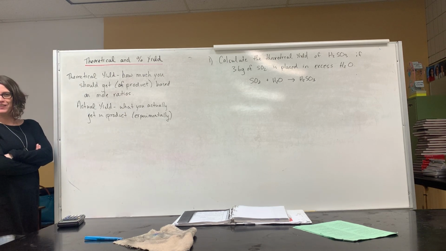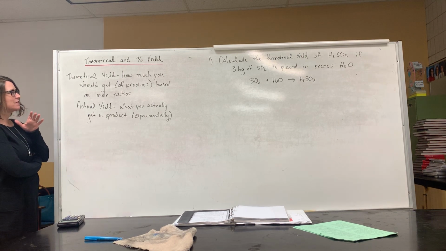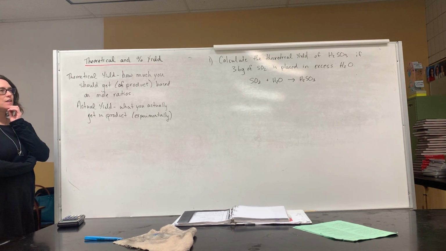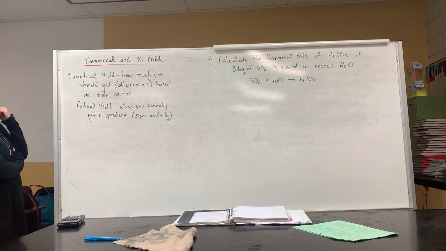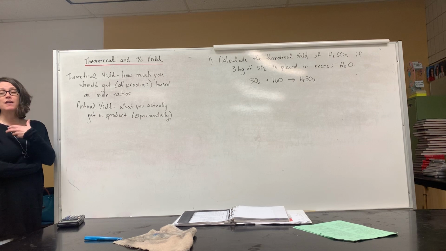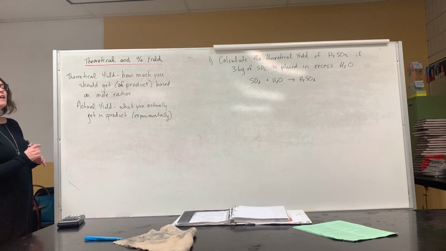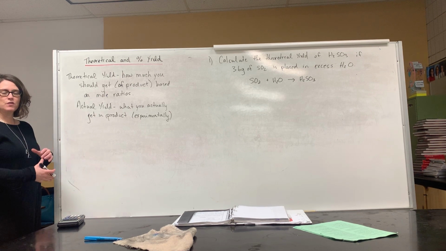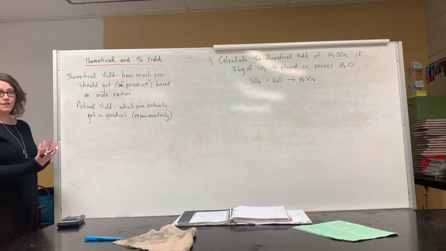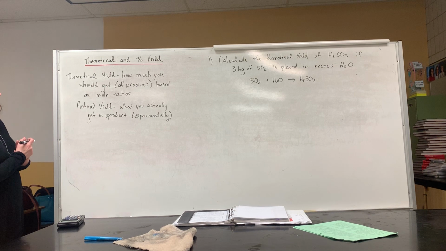So we've got theoretical and percent yield here. When we talk about yields, people aren't very familiar with this language. When we talk about theoretical and percent yields, we're talking about experimental data. So we're saying, okay, in real life, let's use these mole ratios and all the stoichiometry that we've been doing, and talk about how it would affect real scientists, real people doing research.